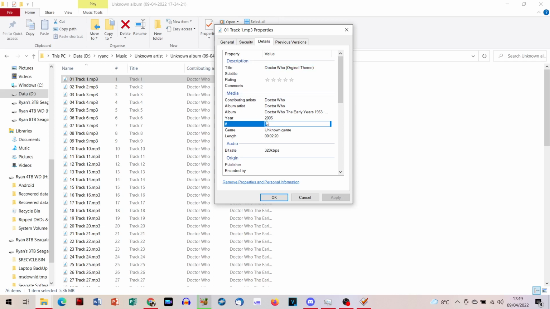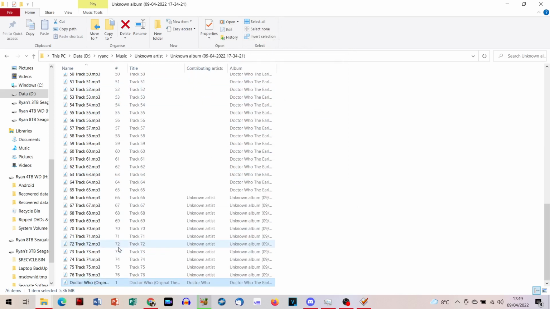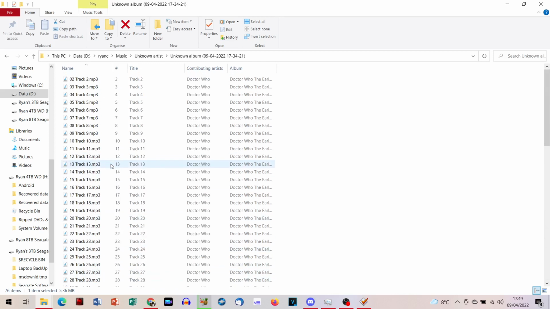Also, here you can also change the order of the tracks, but this is default. You know, since we ripped the CD, it's defaulted to how it was laid out in the CD. But after that should take a second, and you can see it's disappeared because it's gone down to the bottom, because by default this is in alphabetical order, although you can obviously change the orders. But yeah, something like this, it will take a long time, and unfortunately, you know, there's nothing else you can do about this.